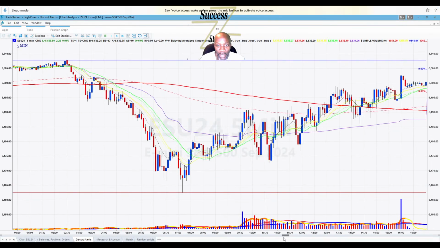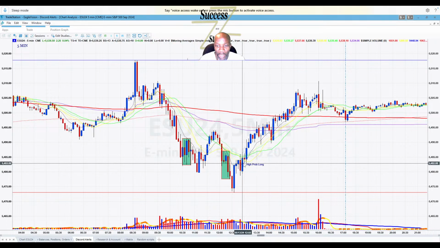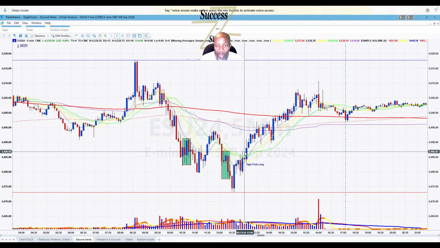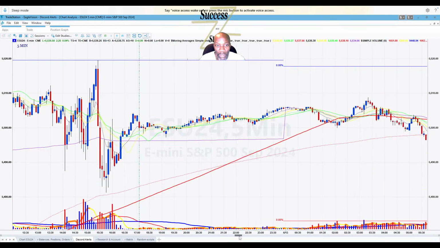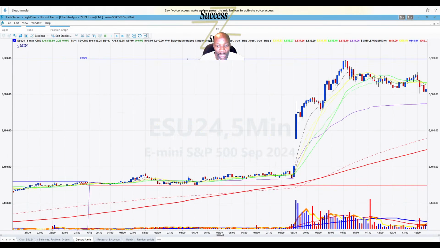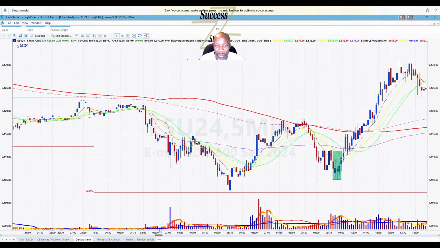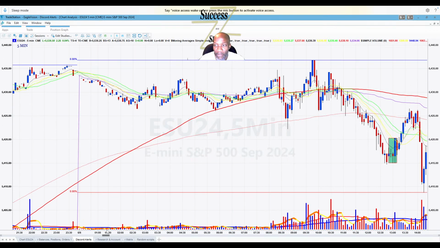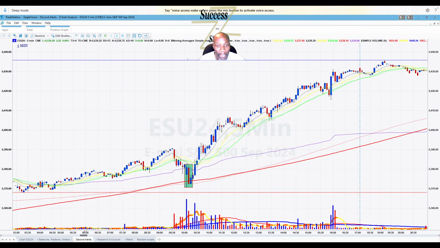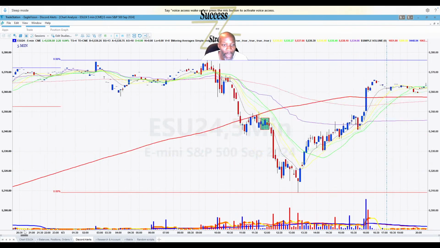It's on the 5-minute time frame. See this high probability long here? When you get the high probability long, it just kind of goes straight up from there. That high probability long has a very high success rate, which is why it's the high probability long. So I'm still impressed by it though.